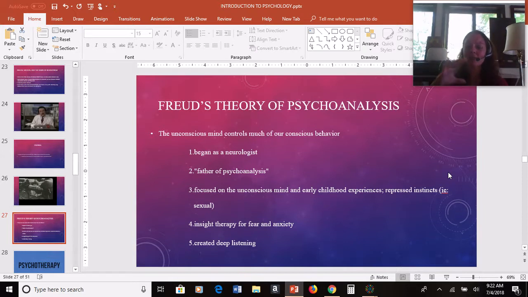So with Freud, basically we go back to saying, okay, being human is more than just those observable behaviors. We've got to put the mind part back into it. For Freud, just real quickly, he broke our mind up into 3 different parts: the conscious mind, the subconscious, and the unconscious mind. The unconscious mind, Freud believed, was the biggest part of our mind, and that is where most of our behavior lay.